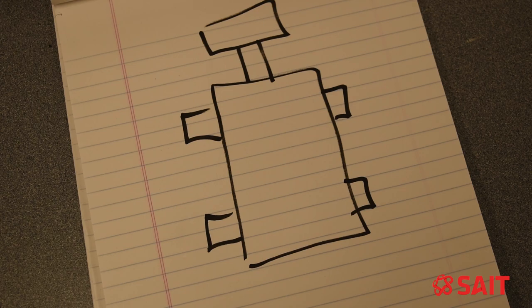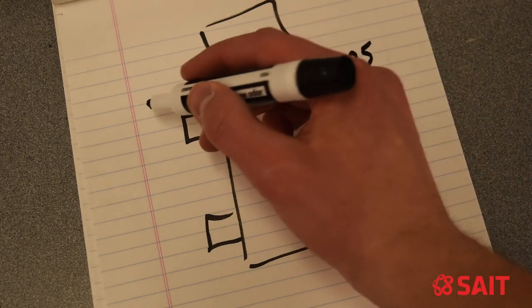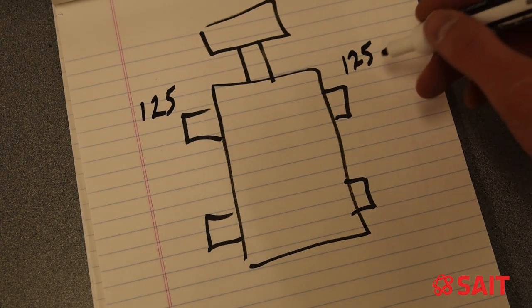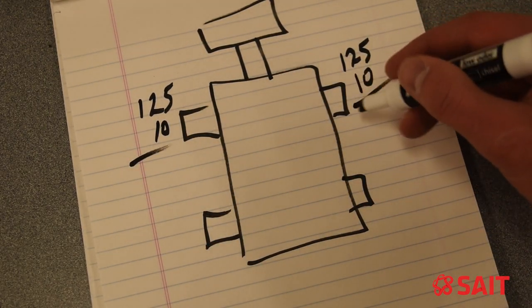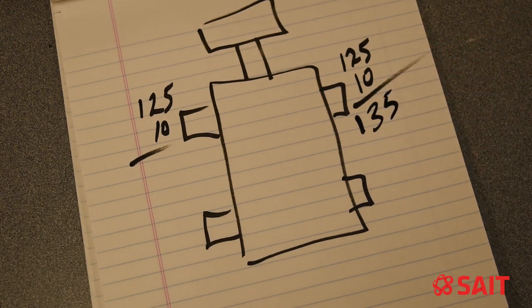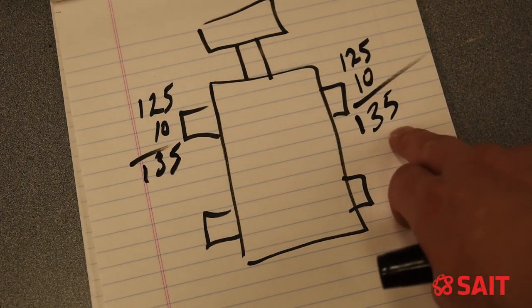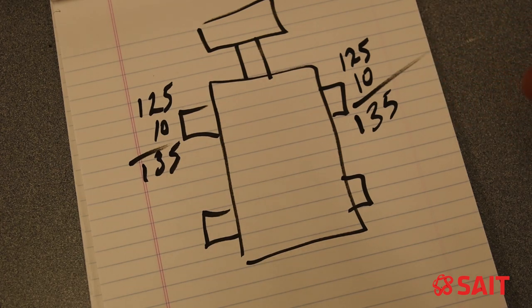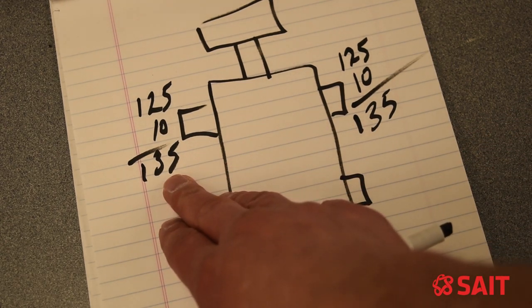So for the adjustment I just made with the machine, the motor I have on the stand there, I had 125 thousandths already under the front two feet. I added 10 more. If I measure that shim pack or each of those shims and they are not 135, it is easy for me to track and check now. I have a recording of what each shim pack should be. I can then double check it when I go to make a move again later and even if I make a move that is incorrect, I can go back to a point that I knew was good and put those shims back in place and I can try again.